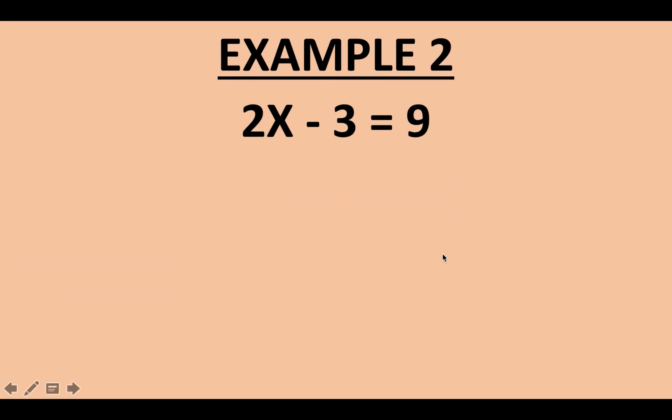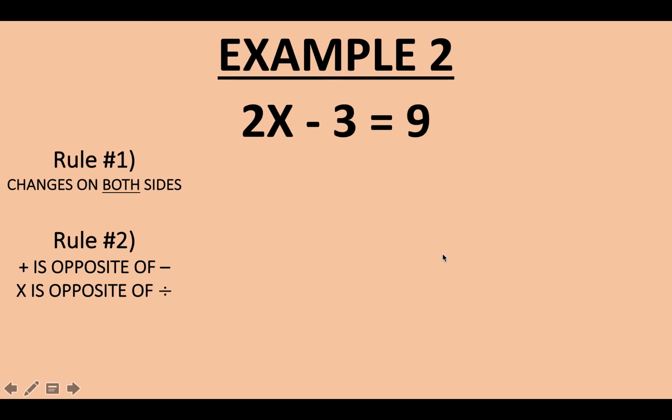Now, let's move on to something a little bit more challenging. And again, I'll put up the rules on the side so we can reference it. Now, if you guys have never seen something like 2x before, that basically means multiplication. Whenever you have a number before a variable, that basically means that you're going to be multiplying it. So this 2x is actually 2 multiplied by x. Just remember that because you will be seeing that more in your algebra courses.